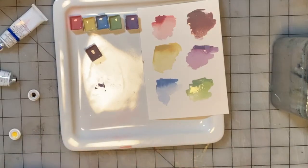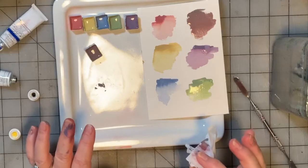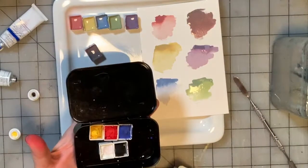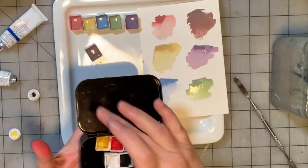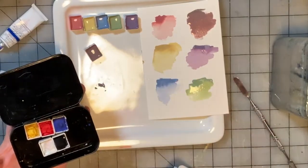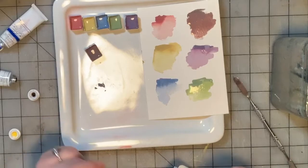I'll be bringing you another video before the end of the month where we paint something with these colors. In the meantime, I'm going to get them into my little tin and I am gonna make a color key for the tin, a little piece of paper that has all the colors in it, including the primaries and these 6 muted pastel shades, and then we'll see where we go from there.